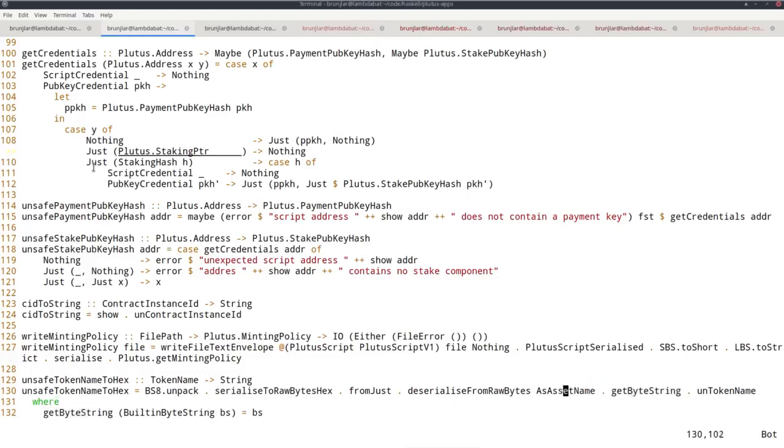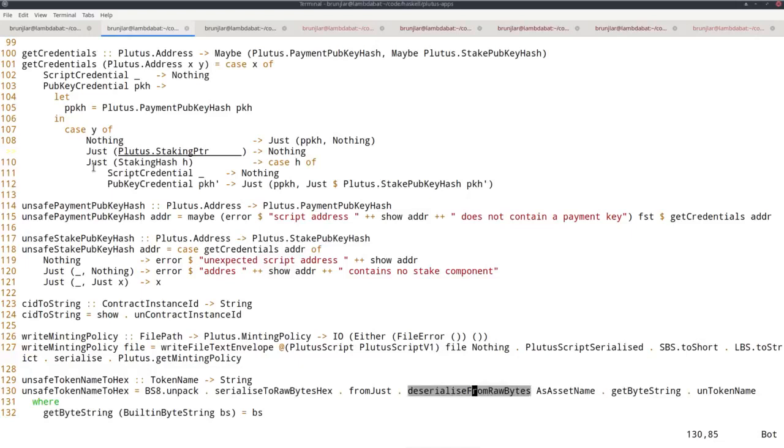Then I use a function from the Cardano API, which is the Haskell library that provides all the functionality that the Cardano CLI uses under the hood, to deserialize that into a so-called asset name. So asset name is the Cardano API type that corresponds to the Plutus token name type. So at this point I have an asset name.